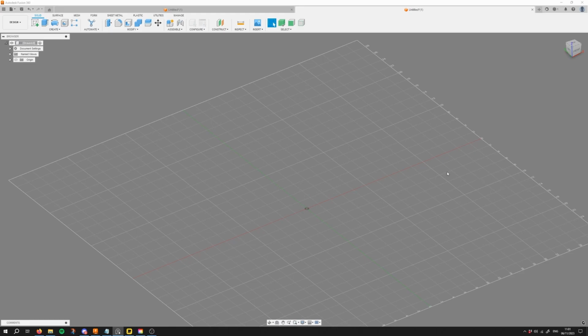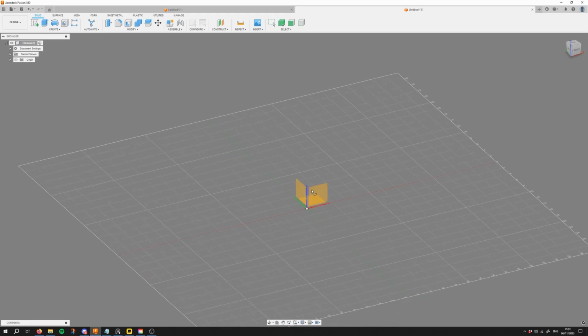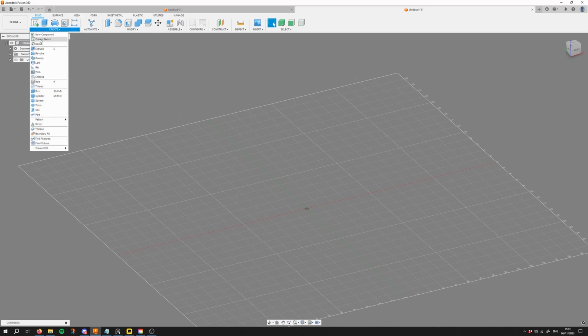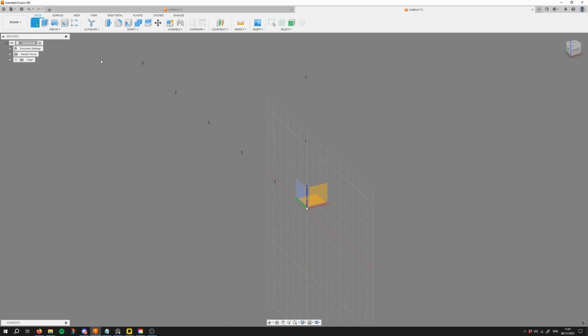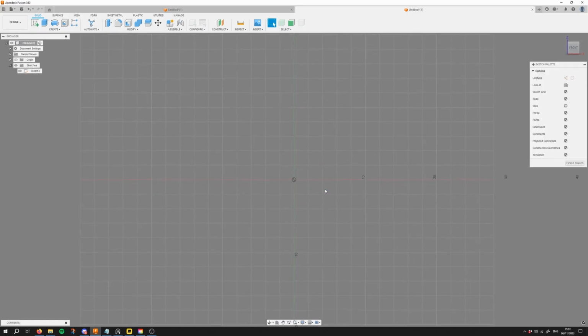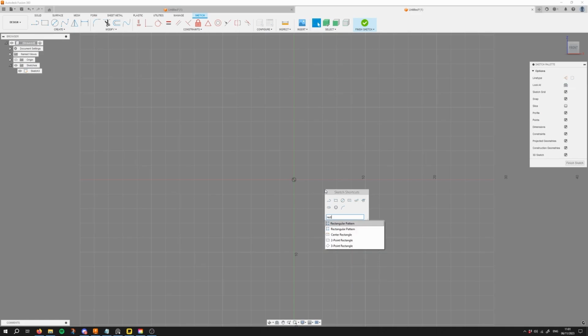The first thing we want to do is create a sketch. You can either press line on your keyboard or go to create and press new sketch or create sketch. You press the plane you want. This is the front plane. I want my S facing the front, so I'll create my sketch here. If you press the S menu, that will bring up the shortcuts. You can just type in rectangle or rect, and it will give you the options to put it in.